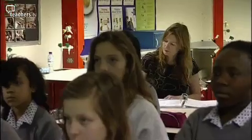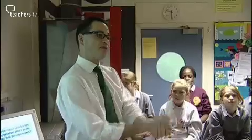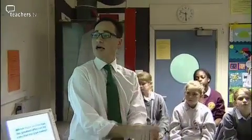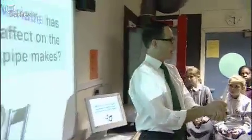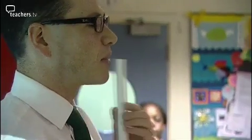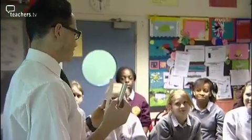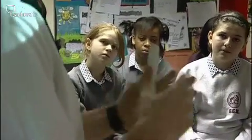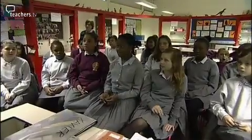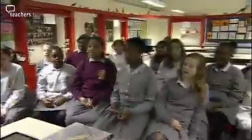Okay, now to the challenge. So the challenge, as you can see on the board, is which input variable, so they're the variables that we've been talking about so far, has the greatest effect on the note that the pipe actually makes. So the note that I'm listening for is this one. Now, I don't think I'm going to win the awards, certainly from the music teachers, but could you hear a difference there in the note that I was making from those 2 different pipes? Yeah. Absolutely. Okay, so, do we understand the challenge that I'm setting you this morning? Yes. Excellent. Do you think you're up to it? Yes. Good, that's what I like to hear.